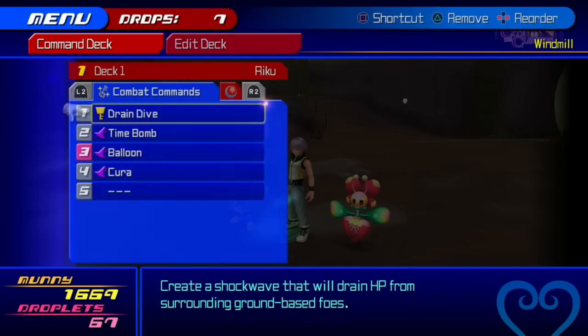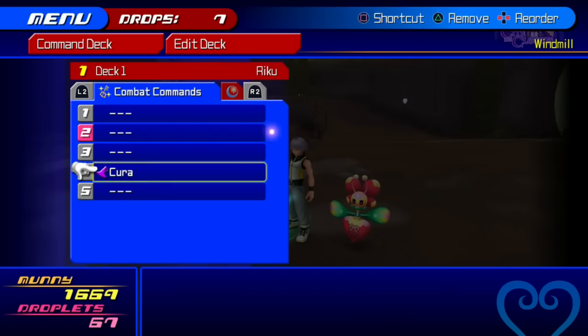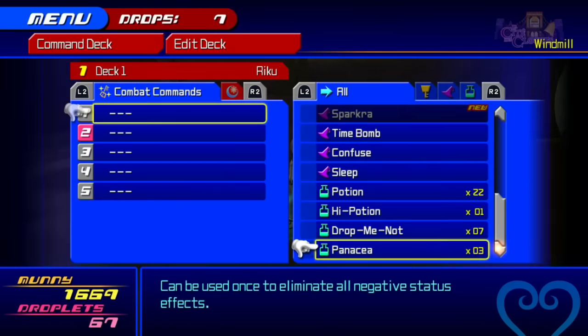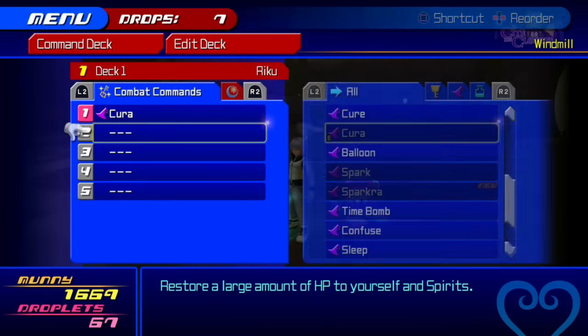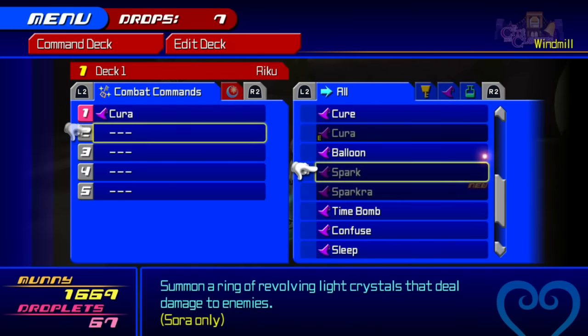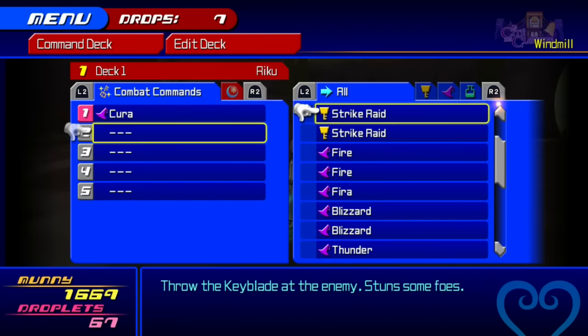Okay, go under here. Wait, did I not put on another one? Okay, press the other thing. Why do I keep putting Q at the bottom? Q is supposed to be on the first one, so it's the one with the shortcut. Why do I keep making that mistake? And put it as a shortcut. Why do I keep doing it the other way around? Sparkra, Sora only. Oh, okay. I see how it is. That's how it is.